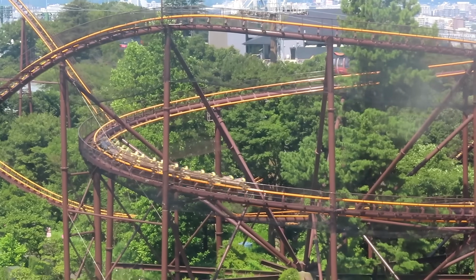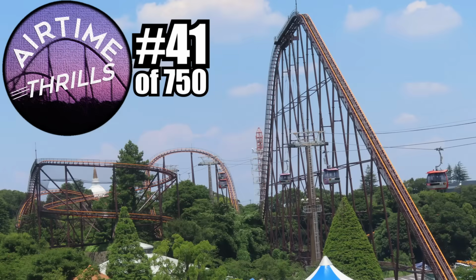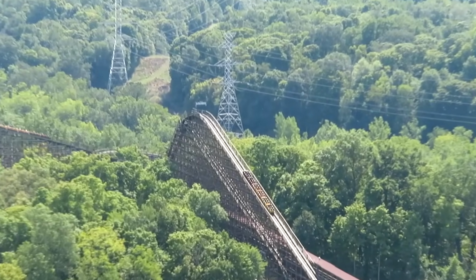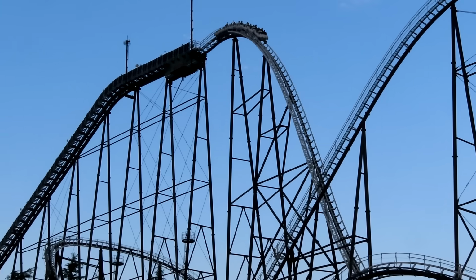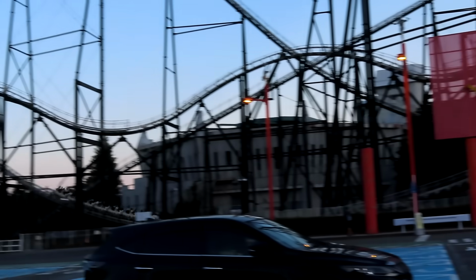So, does Bandit deserve a spot in my overall top 50? I say absolutely yes, and I slot it at number 41. For context, that's right behind the Beast, kind of a similar coaster on the wooden side, and right ahead of TMNT Shellraiser. It's also 5 spots behind Fujiyama, which is like a supersized Bandit, a ride I would also describe as hilarious.